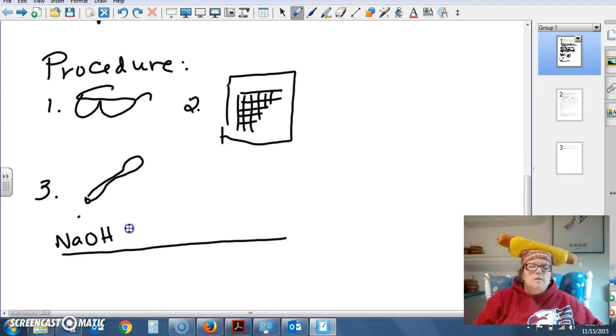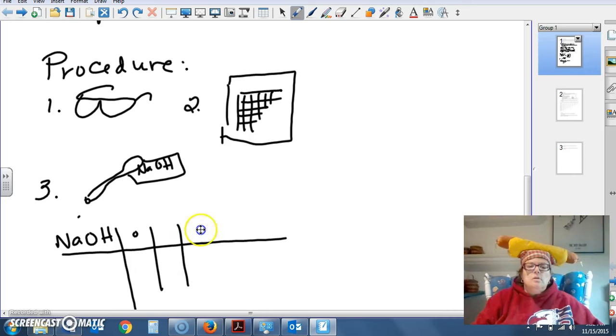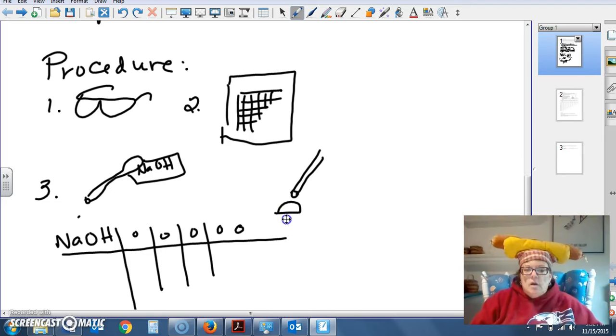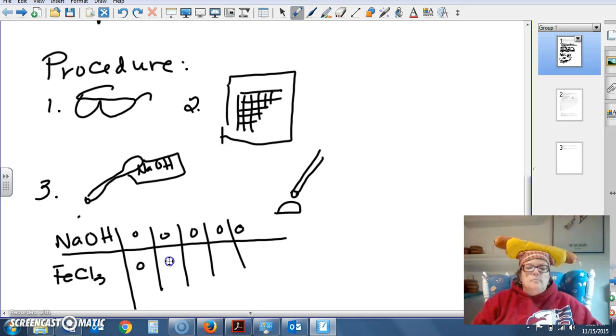So you'll take your pipette that is labeled sodium hydroxide and you'll put a drop of it into each column or each box on the grid. When you're doing this, make sure that the pipette does not touch the tip of the droplet. Just drop it onto the bottom without it touching the paper. After you've done sodium hydroxide across, then you'll do iron 3 chloride, and so on.